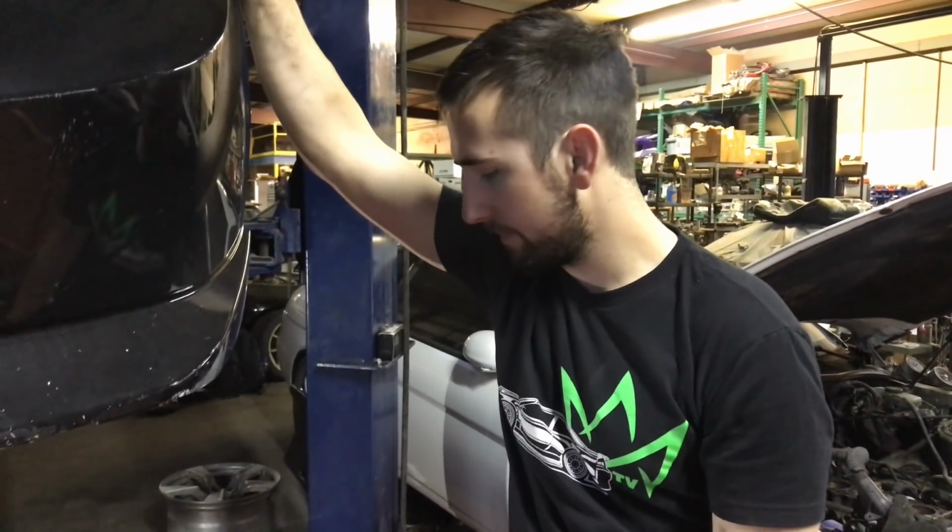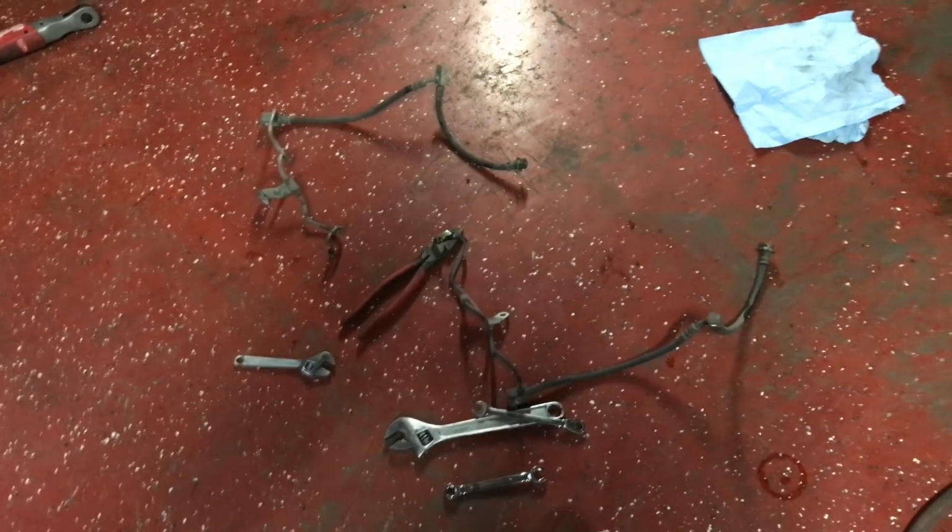All right. I hope these tires work. Stock brake lines too. Tiny. Yeah, you can sell the stock brake lines. Can I have those? Yeah, you can have them. All right, cool. Thank you.